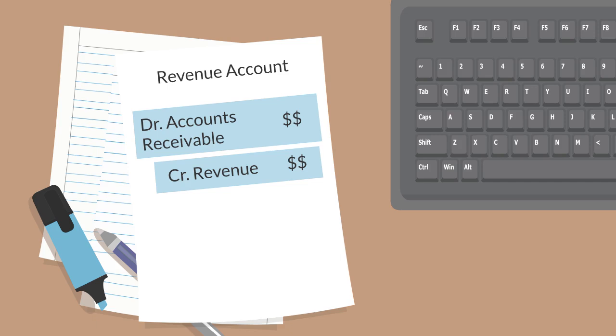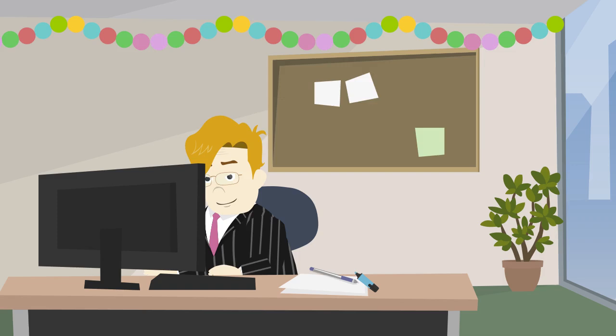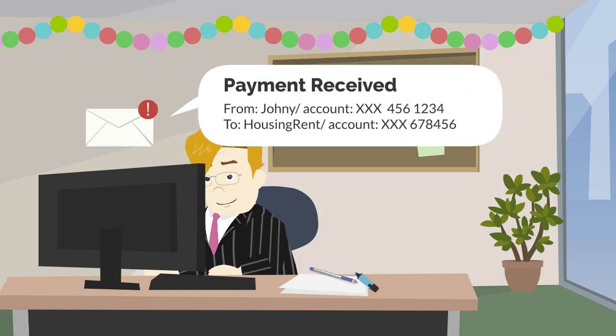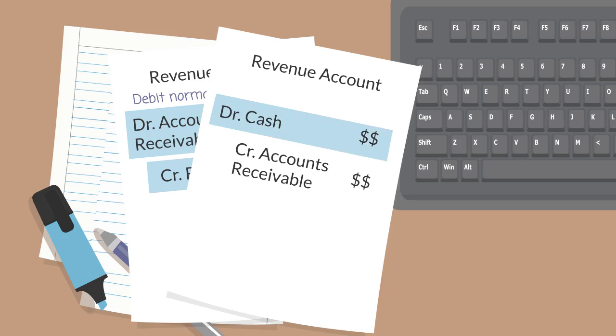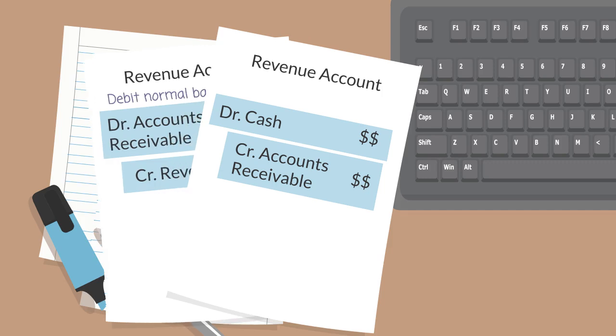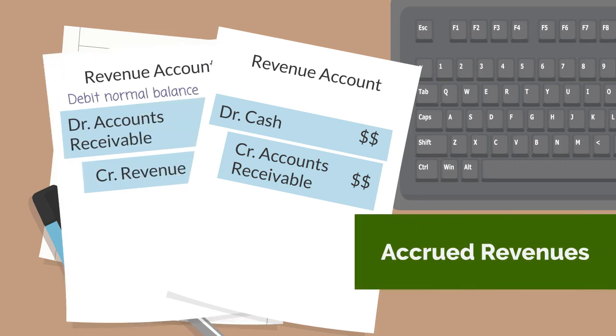Accounts receivable is an asset account with a debit normal balance. In this case, accounts receivable is our temporary account. When the firm receives the cash for the sale of a good or service at a later date, they debit cash with the cash received and credit accounts receivable, which represents the customer paying off their debt. Thus, this is an accrued revenue because we've built up revenue with the transaction on credit and we got the cash for it later.